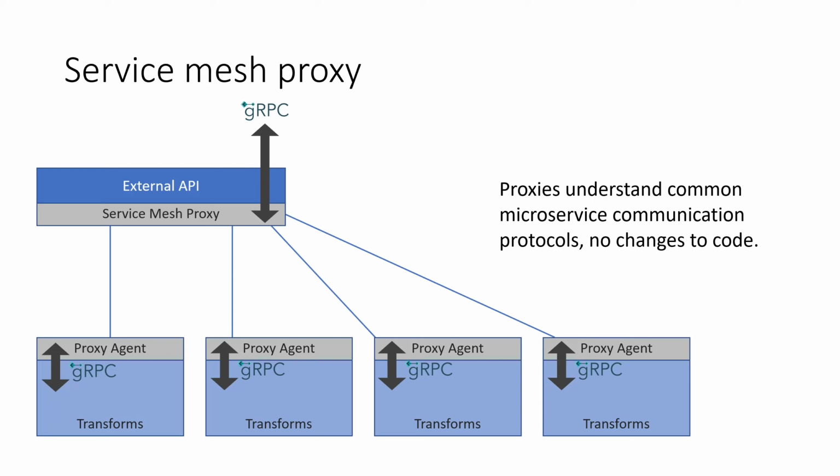But alternatively, and this is easier to do, we can have a service mesh proxy expose the REST interface for us. The service mesh proxy will expose the REST interface, and whenever it receives a request that comes in REST format, it will convert this request to gRPC, which is what our microservice understands, and then it will send this request to our microservice in gRPC format. So it does this translation between REST and gRPC for us.